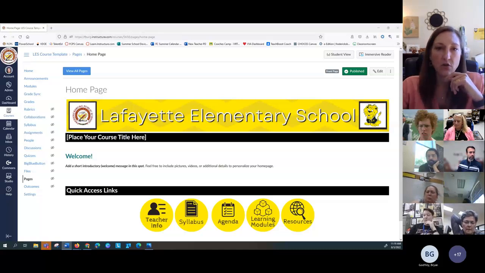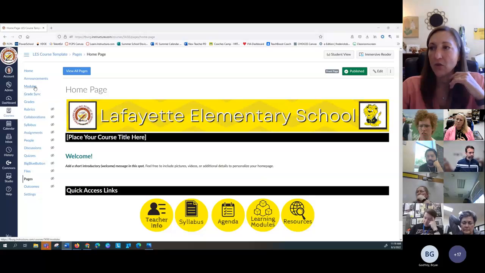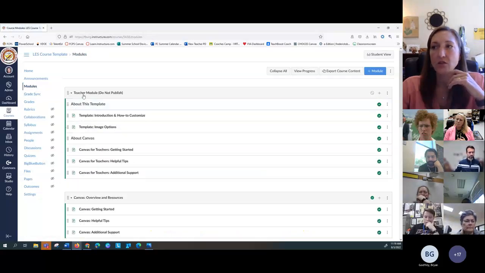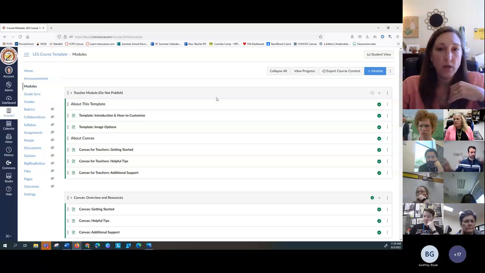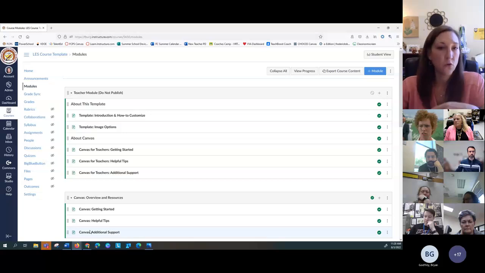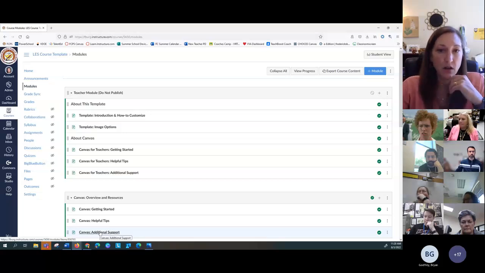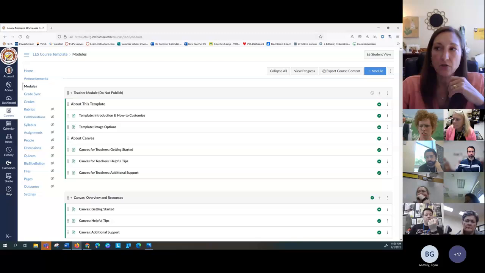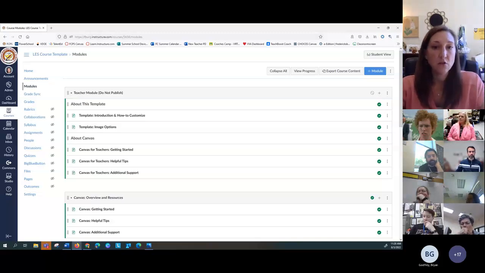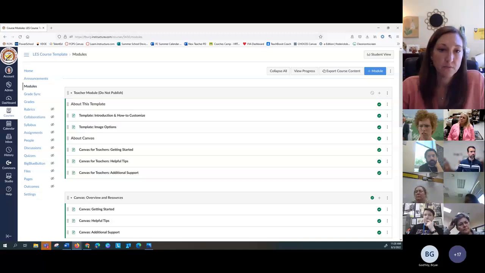We do want you to look over the recommendations in terms of how you use modules, especially at the secondary level. Consider in advance how you're going to organize those modules. Make sure you use consistent naming. If you go into modules as a student and you see the dates of the weeks on the first module, and then Q2 on the second module, and then the solar system on the third module, that's very confusing. You may be using some modules as extra resources and others as units. This should be clear to both students and parents.